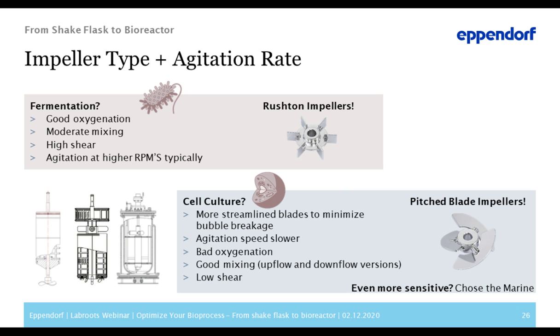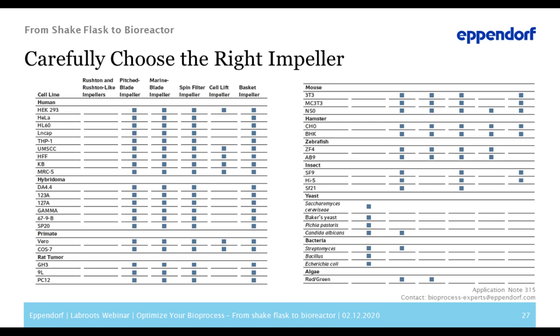And there are even more choices that you can think of working with. For example, there are special impeller types such as packed bed impellers or spin filters. These impellers hold the cells, for example, inside a cage attached to a growth matrix and therefore protect them from shear stress. Another advantage here is that they can be used for perfusion processes, whereby medium is extracted from the bioreactor without the withdrawal of the cells.